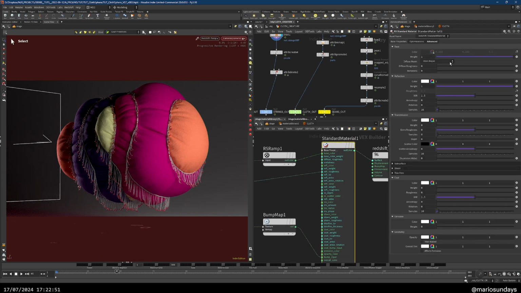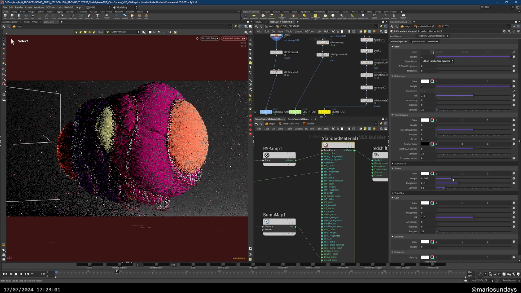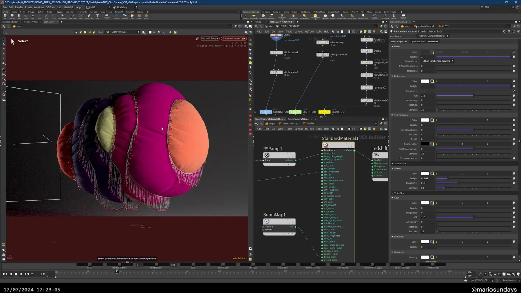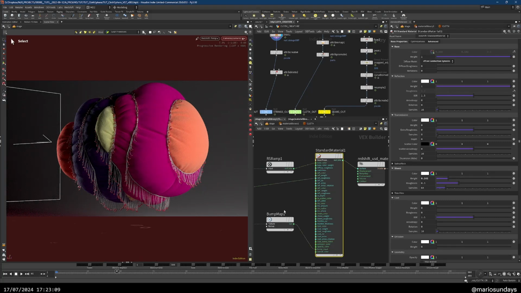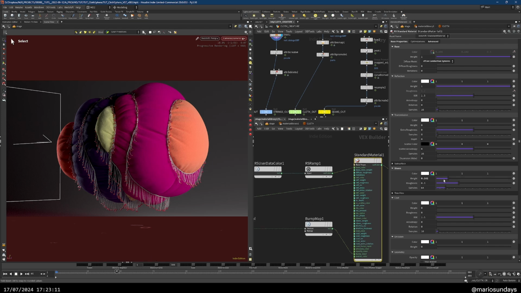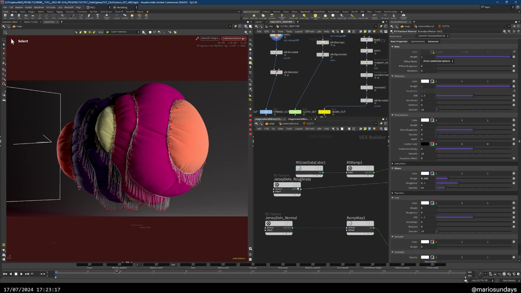What I can also do is change this to this model here, which gives us a nicer sheen effect, and I can also go here and make it softer, so it looks like a soft cloth. And I can even just plug in the roughness here if I want, but this is totally fine.